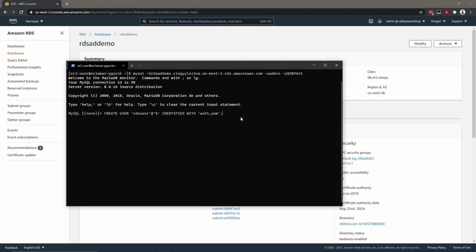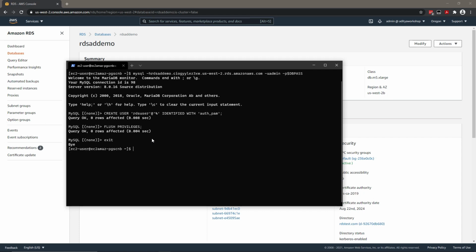Now you would notice here that I'm not providing any password because we are using the password that we created during the Active Directory user creation step. Okay, the next step is to flush the privileges, and we're going to exit out of here.